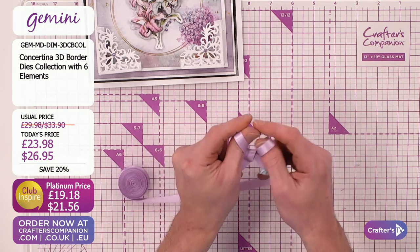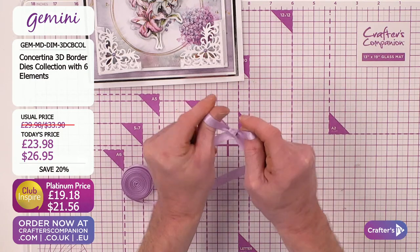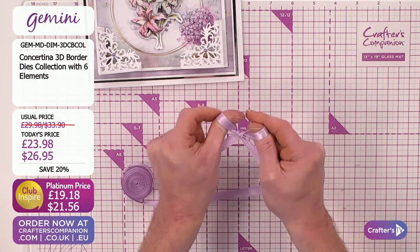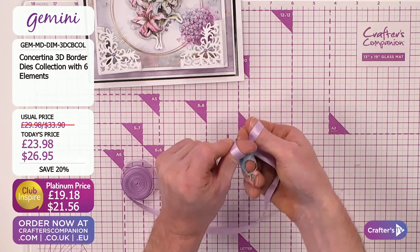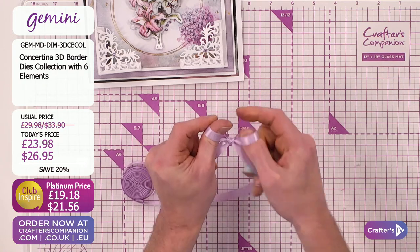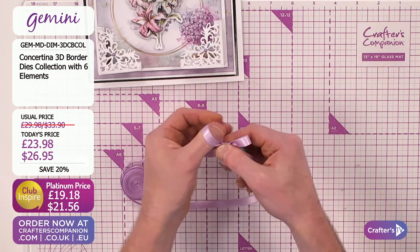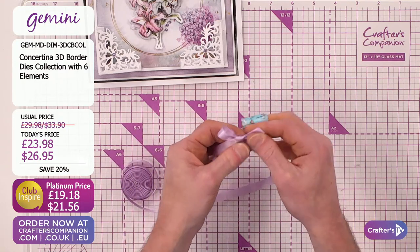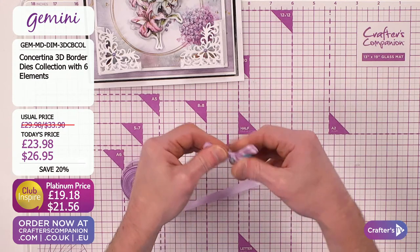I put my thumbs in there just to stretch them out. If you want to make even more of a big statement piece with real thick, bulky ribbon, you absolutely can. I like that subtleness of a lilac satin ribbon. It's always my choice to go to anyway. Nine times out of ten, it's the satin ribbon for projects.